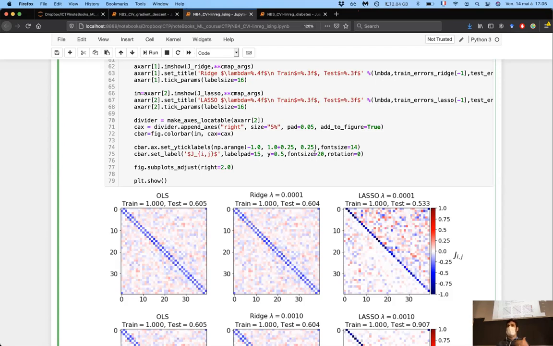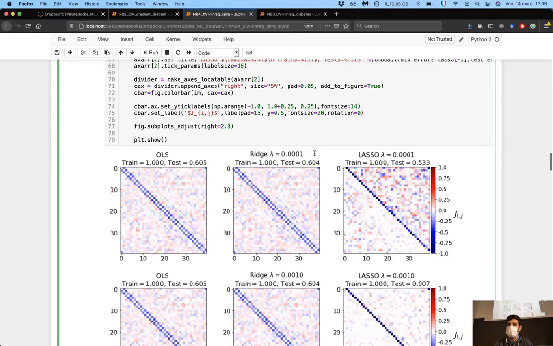So it's good for interpretability. But it's not only good for interpretability, it's also what you should use if you really expect some model to have many zeros. And here, this is what we expect. In this Ising model, we want to have zeros everywhere on this matrix except on the upper diagonal.